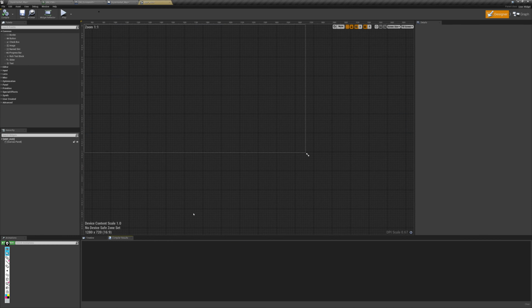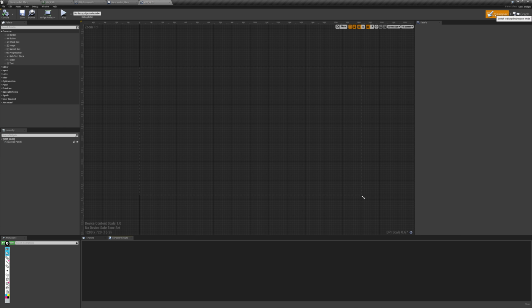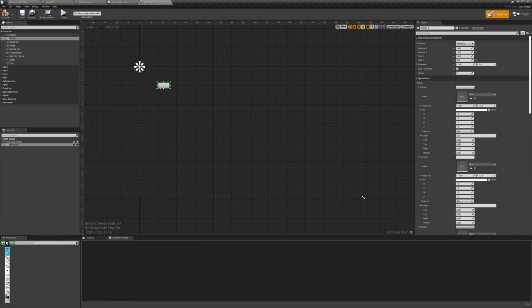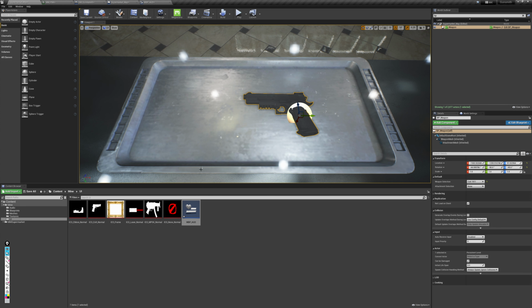Now I'm going to go into the widget blueprint, and there are two modes here. Designer mode, that's when we set up what everything's going to look like, and then graph mode, which is where we're going to change the behavior of the things that we've done. Now I'm going to do this with just the simplest of UI, and just make something that is functional. So I'm going to do this with the use of buttons here, and I'm going to make two buttons at the top, which are going to represent the weapons that I'm using.